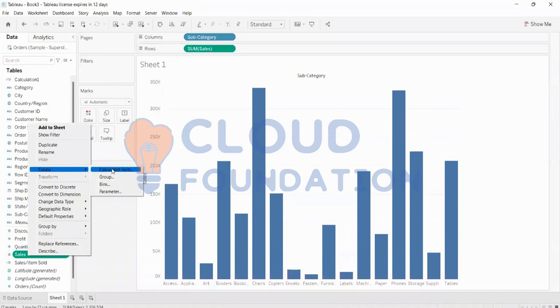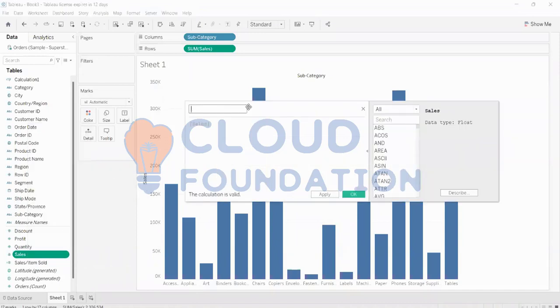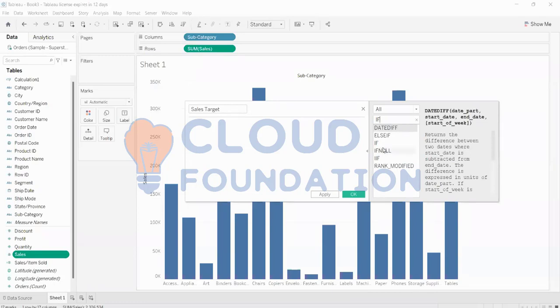Go to this, right click, calculated field, and over here, name it as sales target, and the formula being, as we are using logical functions, let me just remove this. So let me go over here. And do I have an if? We do have an if, right?